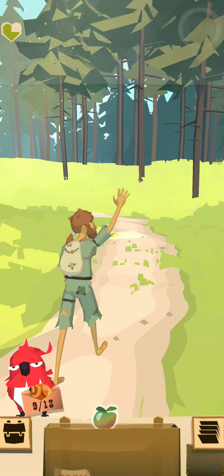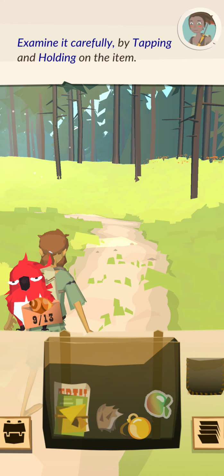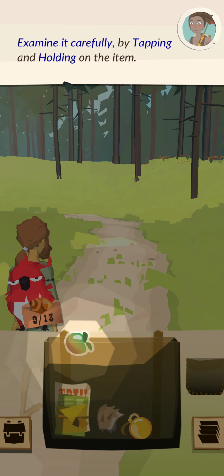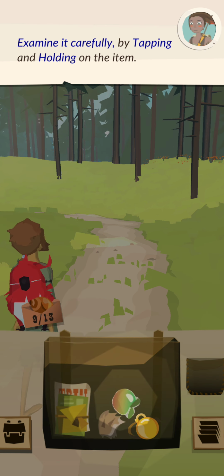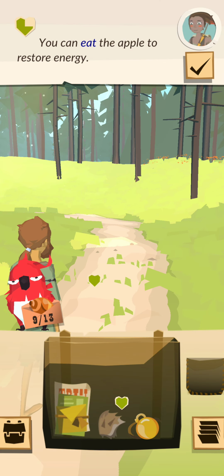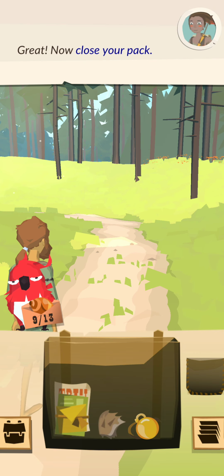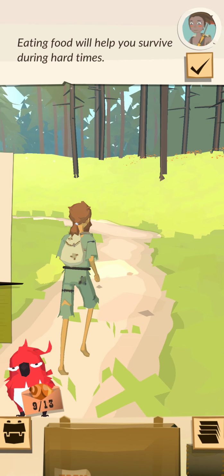Look, open your pack. Let's take a look at that apple. Examine it carefully by tapping and holding on the item. You can eat the apple to restore energy. Great! Now close your pack. Eating food will help you survive during hard times.